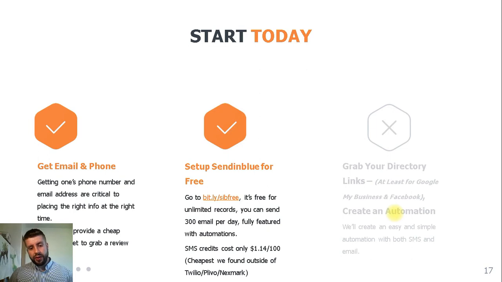Next thing is the product we're going to use to build this out, and it is called Sendinblue. They were originally an email service provider, like for marketing emails, and they have an amazing free offering. So we're going to jump on it, and I think it's going to do wonders for you. They've since built out other tools which they provide completely for free. And as you can see, they give you the ability to send SMS. As far as we know, outside of the big gateways, they are the cheapest that we've been able to find.